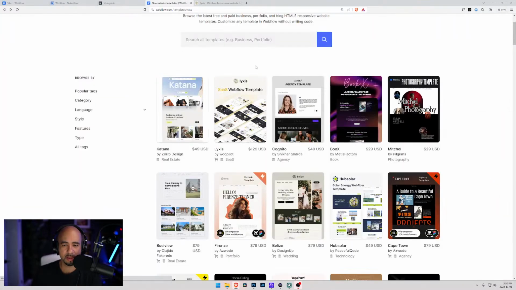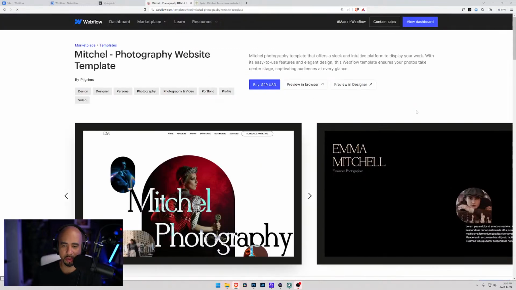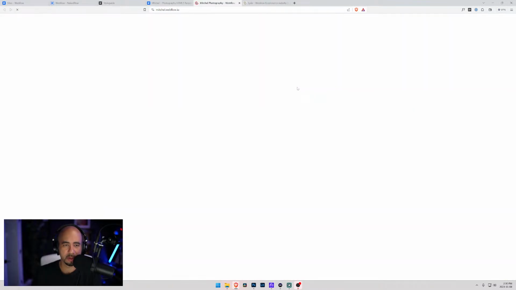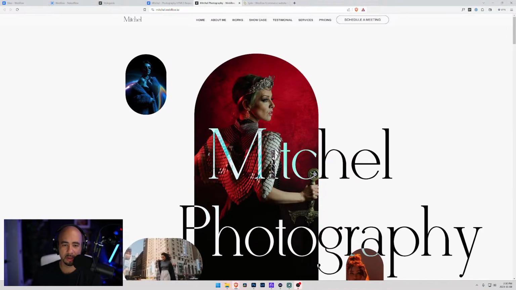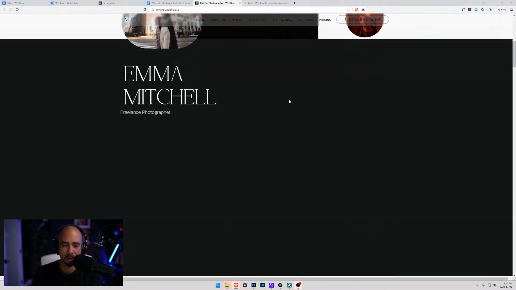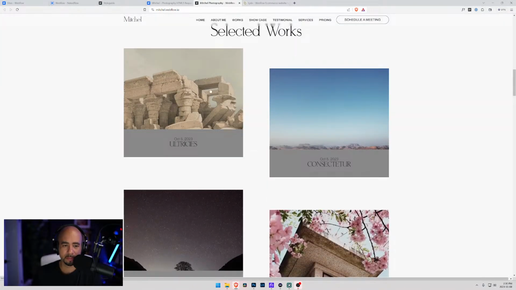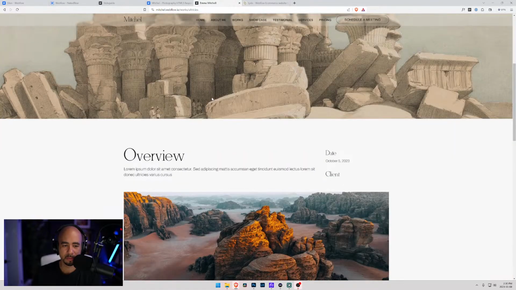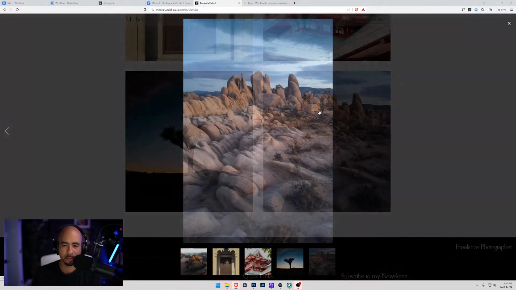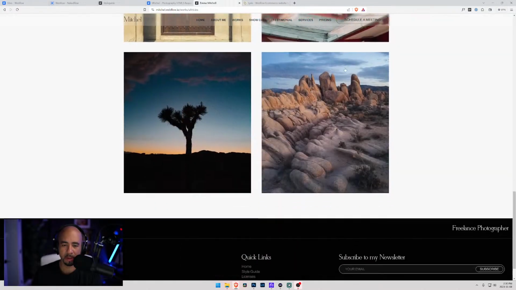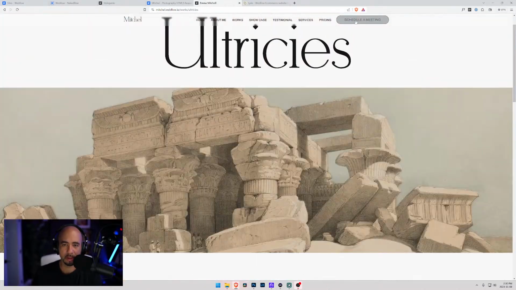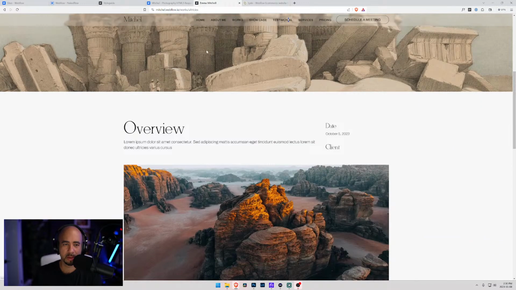So let's take a look at another one. So this one's super cheap. Look at the difference in price here. None of these actually work.